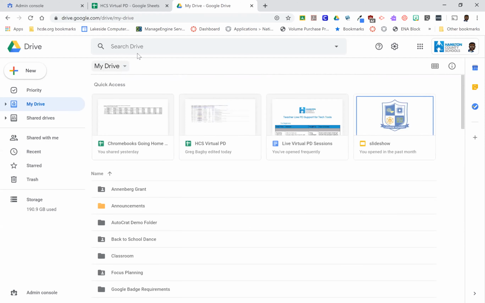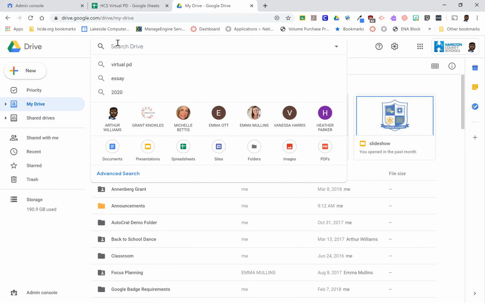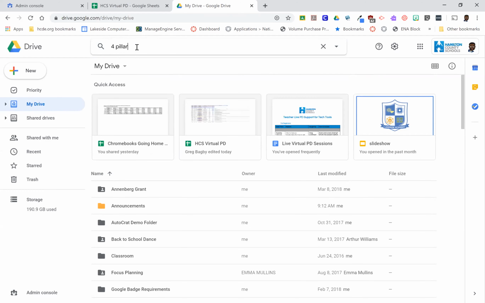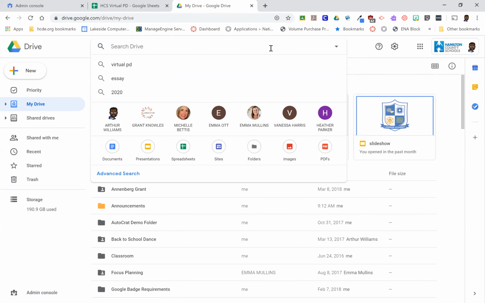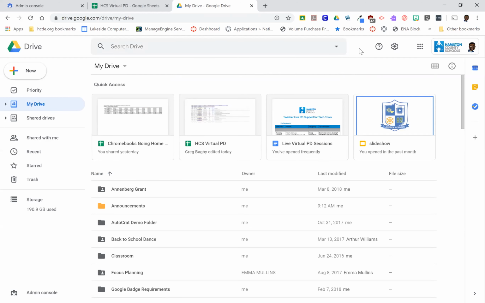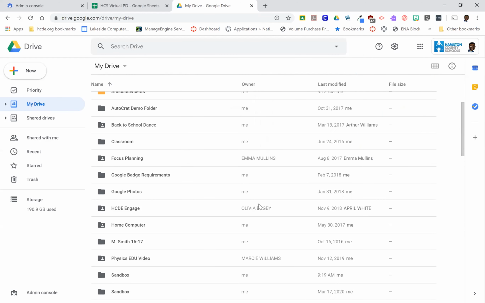Of course, one of the best things about Drive is that you can also search. And so a whole other day for good search technique. It can go into here, as well as limiting and using the advanced search. But at its simplest, you can simply type in the name of the item, and it will start to pull that up. You can see here it's showing my 4 pillars document. And even if I didn't have the S on there, the spelling is pretty good. As long as you don't actively misspell it, if you just come up short, it does a pretty good job of searching through those for you.